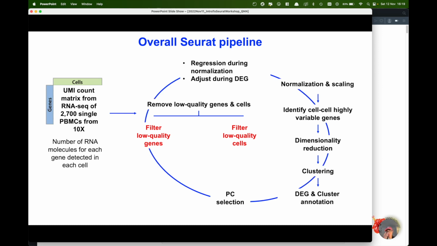Today, because I only budgeted this to be an hour or so, we're not going to go through every single thing you see on this slide. But I just want to mention that the QC process is an iterative process.